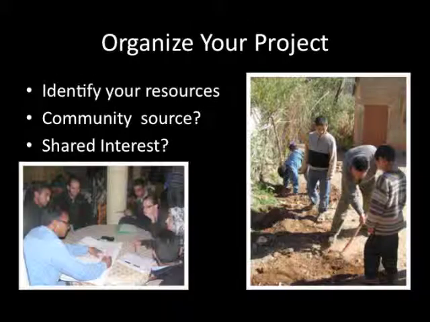Now you are going to come up with a sample project based on the community resources you have identified in the previous exercise. Please go to page 20 in your guide and start by identifying a potential project. First, identify resources you have and need to complete your project, the community sources you can get resources from, and if the community source or organization has a shared interest with your project or OEC. Ask yourself if there may be a potential future partnership. Please pause the video now and complete the exercise on page 20.